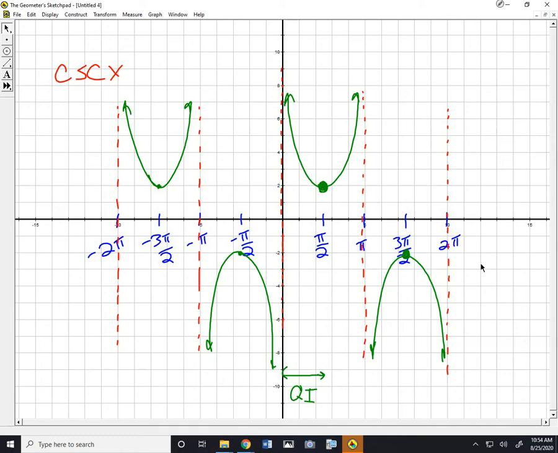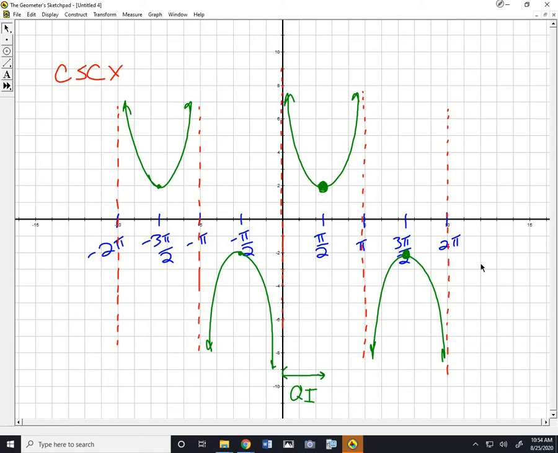Don't try to memorize where the asymptotes go. You can get the asymptotes from the graphs of sine and cosine from those basic identities. And that way, all you have to really memorize are graph shapes. And then you want to know the specific graphs for sine and cosine. Sine and cosine graphs are much easier to memorize. And if you memorize those, then everything else can build off of sine and cosine. And that's your general plan anytime you're dealing with trig functions, tangent, cotangent, secant, and cosecant in any sense. If you're not sure what to do with them, well, take them back to sine and cosine, and from there you can probably figure it out.